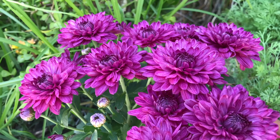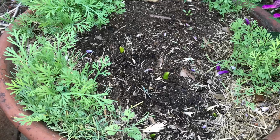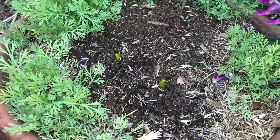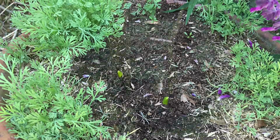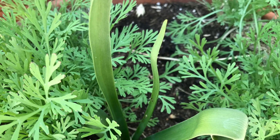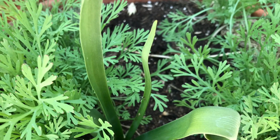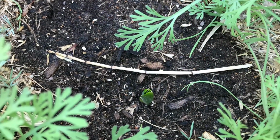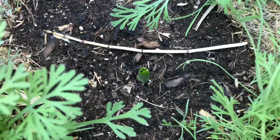And Grandma, of course, like I said, loves her California poppies, so I have some coming up. But as you notice in the center of this container, I have a bunch of bulbs coming up. And I do plant and buy a lot of bulbs. And I find it to be so rewarding that I always have something growing in my garden. I will be happy to share with you what these bulbs look like once they break ground and get those beautiful flowers on them. Look at all my bulbs coming up.